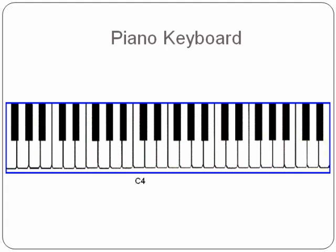Okay, a whole step then is two half steps. So from this note, skip this second note, I don't know if you can see that or not, which is a black note. You skip that note, that's one half step, and then the next note makes it two half steps, so that's a whole step. So from the C to the D is a whole step. From the G to the A is a whole step. From the F to the G is a whole step.